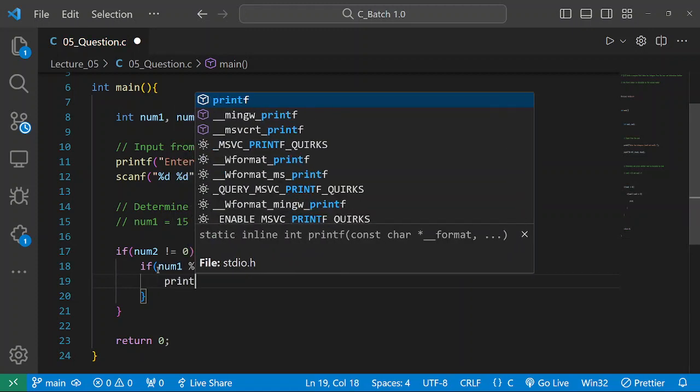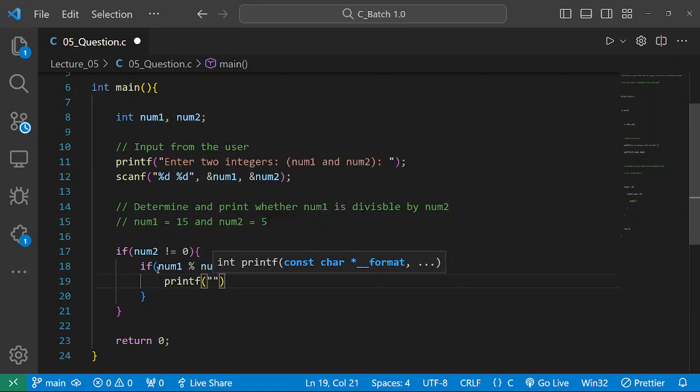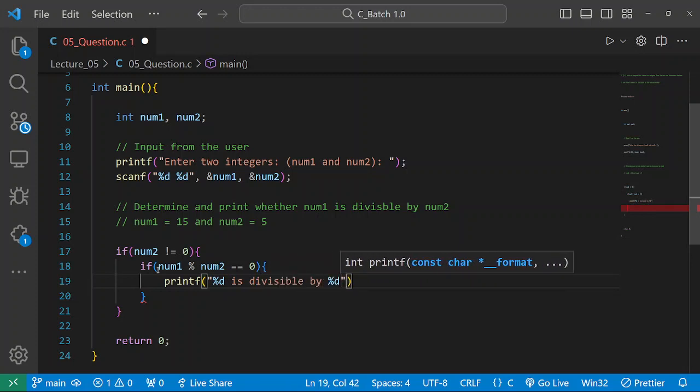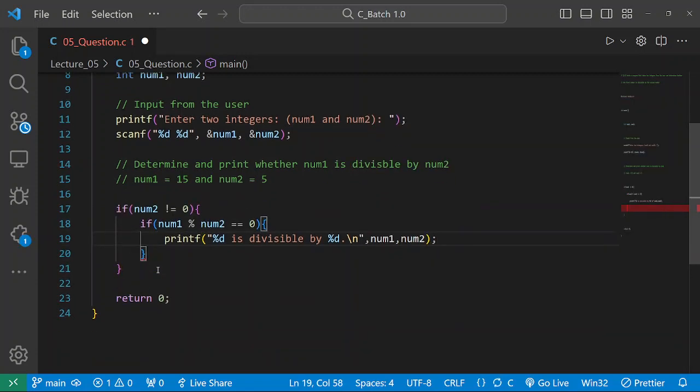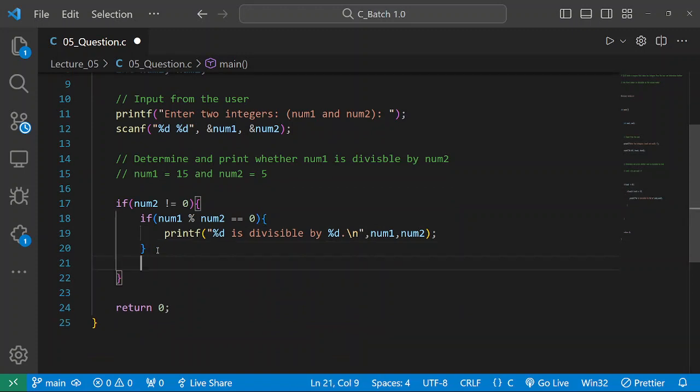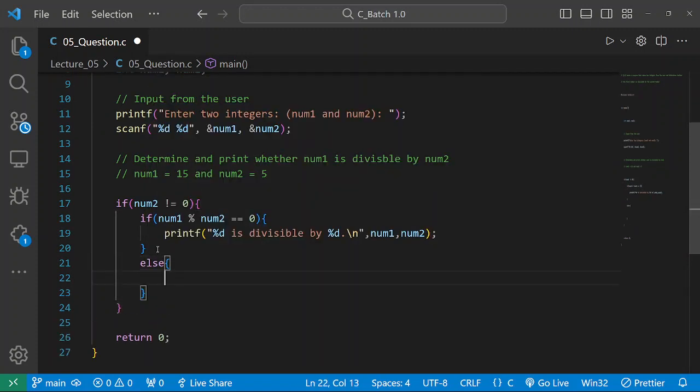It means that %d is divisible by %d, that is num2, and at the end backslash n, and here I will give num1, num2. So this is how we write in a nested if else fashion. In the else part I will write that same thing. Let me copy it and paste it here.